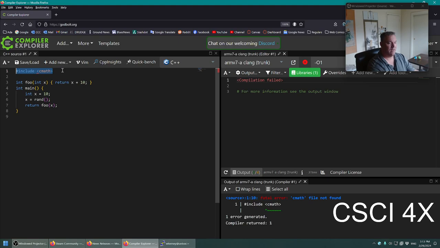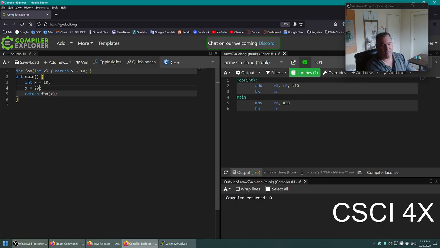If we do something where maybe we can't prove that the number is constant, then we'll have to call it. So Sartorelli, you understand? Like what I mean by it can prove it? Like this number, R0 is the return value of a function in ARM32. And so this function here is main. This function is always going to return 30. Always.